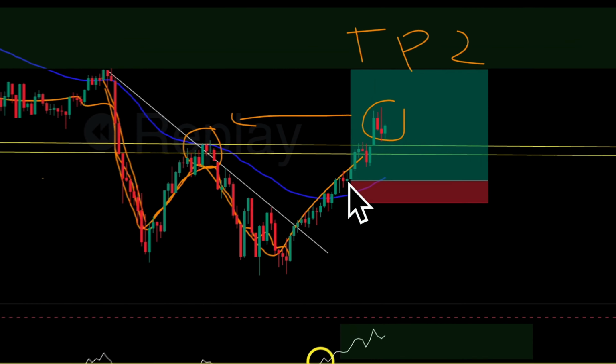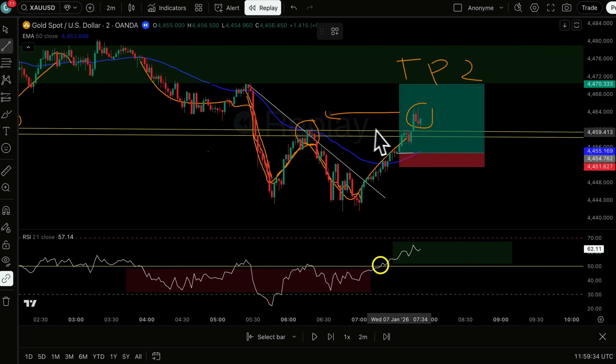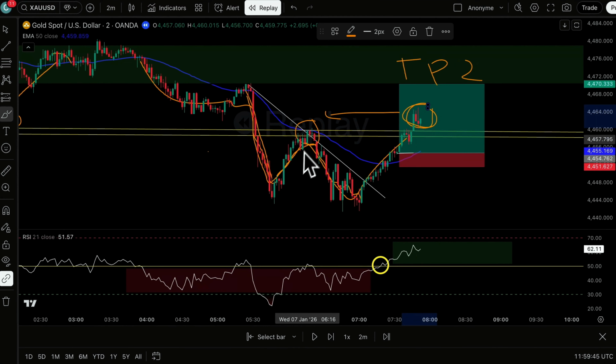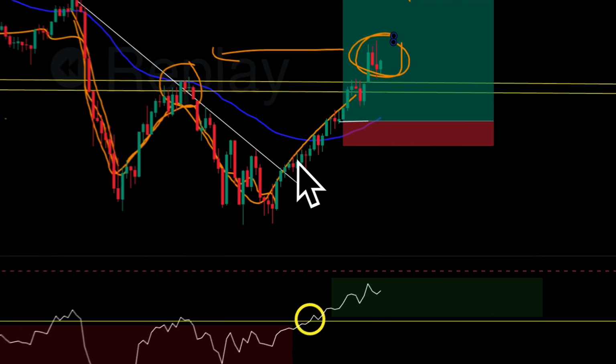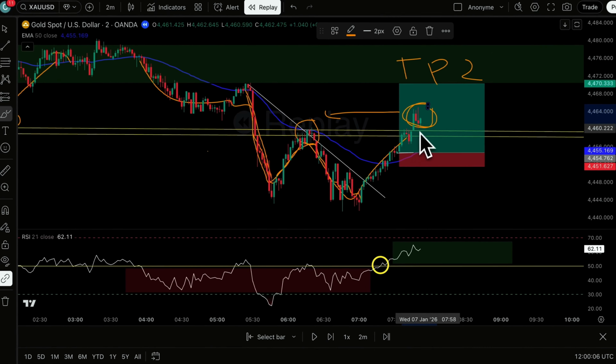You made your first buys here, they're currently in profit, and you can strengthen your position by buying a second time here. Now that we know the market has confirmed the breakout of this resistance, is showing a bullish reversal with a double bottom, and previously broke the trend line, the 50-period moving average, and the 50% RSI zone. You can see that's a lot of information supporting this scenario. And on top of that, the price action is clearly bullish. There's no doubt about it. So we add to our position here.